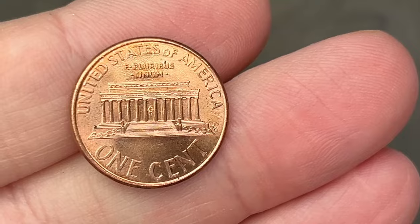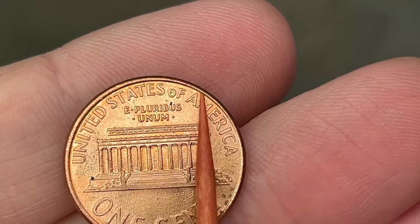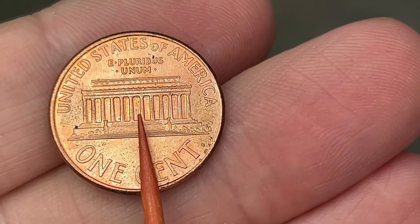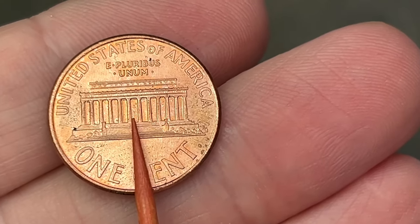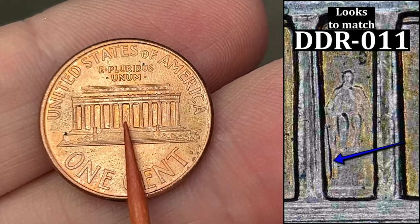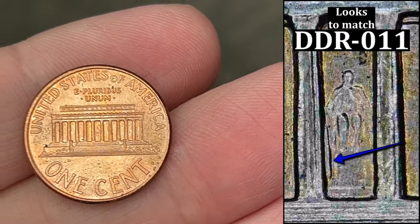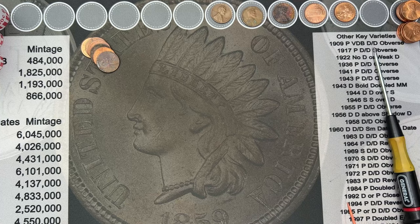Roll number 14, we've got a 2004. This is an interesting one. On the reverse you can find a Cherry Picker's Guide variety with doubling up in 'E Pluribus Unum' and in 'United States of America' — mostly in 'States' and 'E Pluribus Unum.' On the 2004s there are a ton on Philadelphia and Denver. On this Philadelphia there are a lot of different double dies with extra doubling from some of the pillars. This one has some doubling on this edge here. I don't know if I'll be able to find which one this is because there are so many, but I'll at least put a picture of it. That's a pretty cool little find.